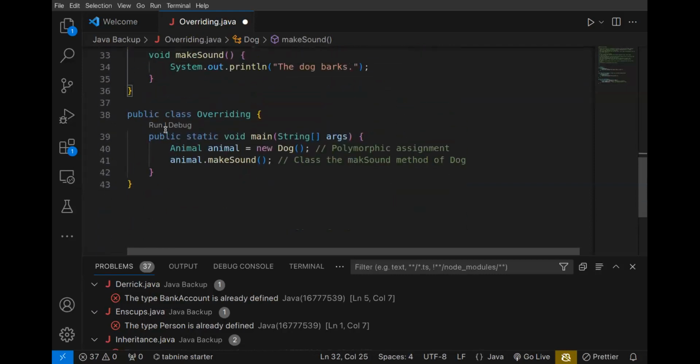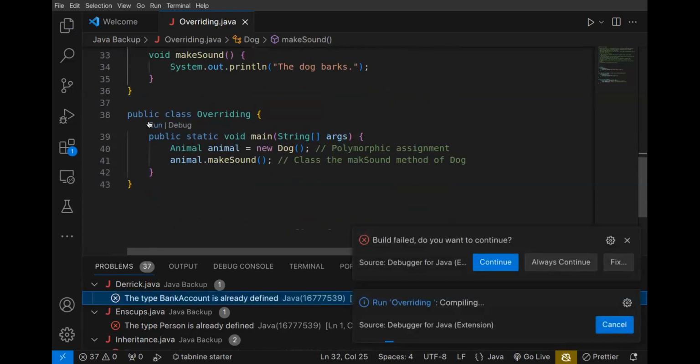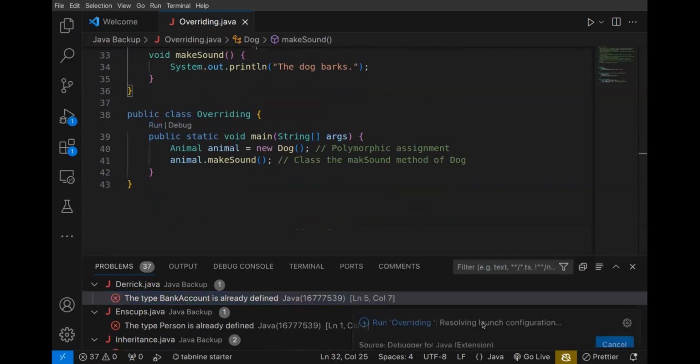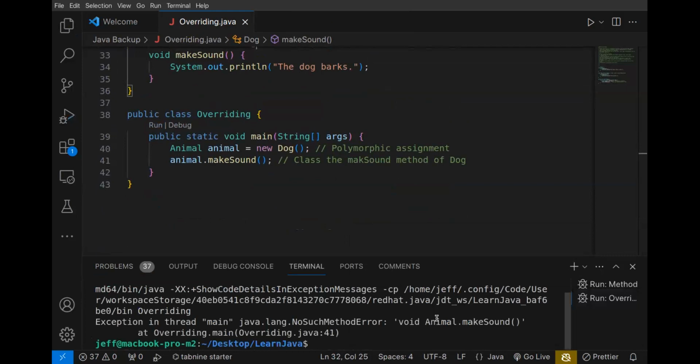As simple as that. So let's run the source code and see. So literally, what method overriding does is that when the class dog is invoked, it definitely demonstrates what we call method overriding.